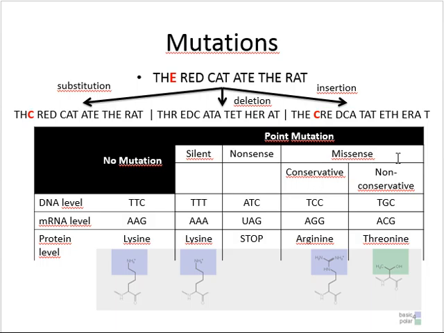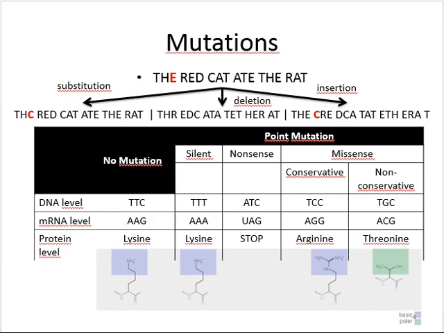If you have missense mutations, the consequence from the substitution in the protein is missense, is non-synonymous, but it may be conservative if the change causes the appearance of a different amino acid, but from the same group. So lysine, that was a basic amino acid, is changed into an arginine, still a basic amino acid.